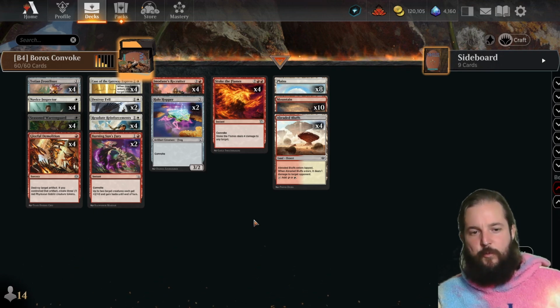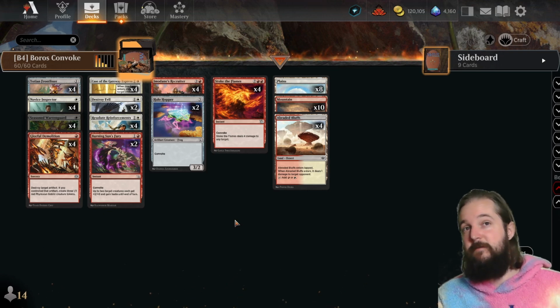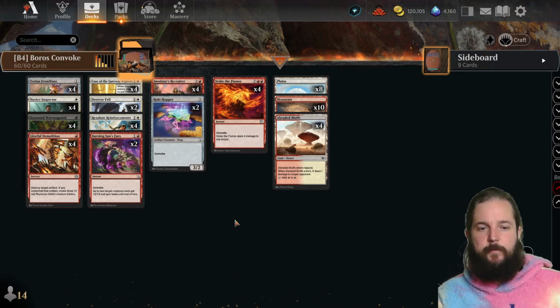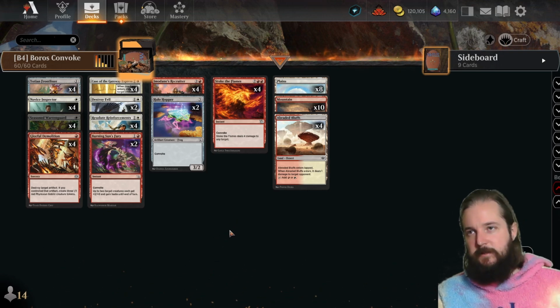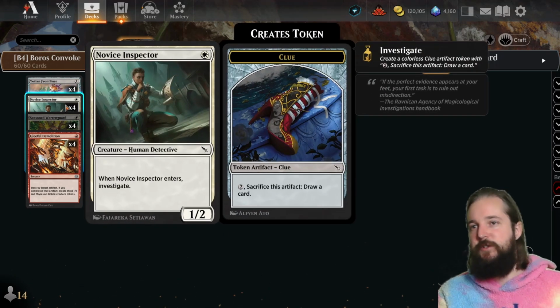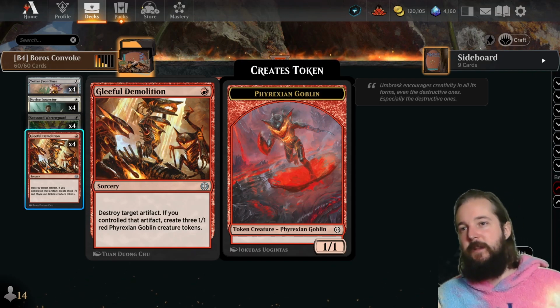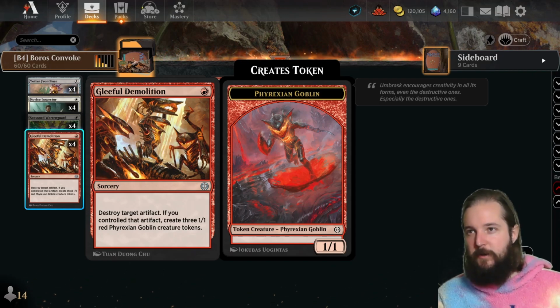So the fourth one that I'd like to cover is Boros Convoke, and I've been impressed with it at the uncommon and common level, and I'm very impressed with the final build of the deck. This one is basically going off of a board flood strategy. So we've got the Novice Inspector, which creates a clue token, Gleeful Demolition, which can blow up that clue token and turn it into 3 1/1 goblin creature tokens.